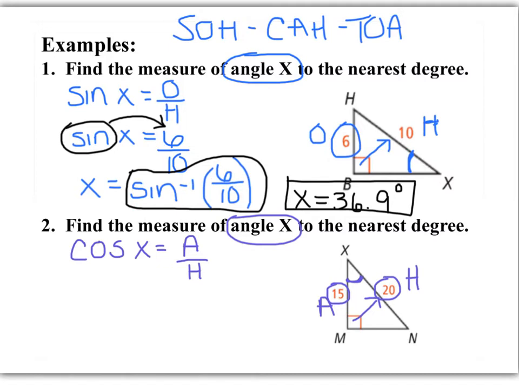Fill in my equation with the values from the problem. So bring down my cosine. I do not know what my angle is. That is what I'm going to try to find here. So I'm going to leave my angle as x. Now let's look at my adjacent over hypotenuse. Looking at the triangle, I see that my adjacent side is here on the left. That value is 15. My hypotenuse is on the right, and that value is 20. So adjacent over hypotenuse is going to be 15 over 20.